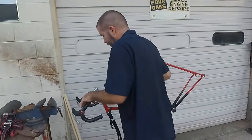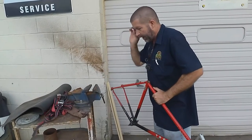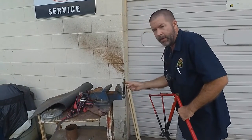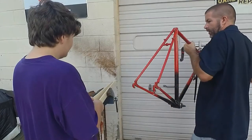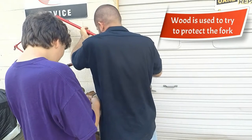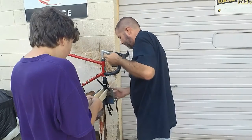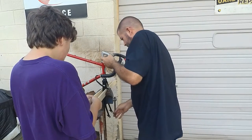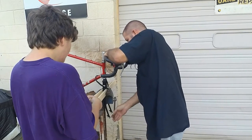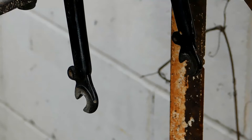So first thing that we're going to do is get this thing in the vise, and I don't know if you can see the vise from here. You probably can. I'm going to need to enlist the help of my son. So if you could come on over here, cameraman, we're going to turn this around this way. Can we not go forward anymore or down anymore? I don't think so. Okay, we're going to make this secure, and then we're going to reinforce this fork.